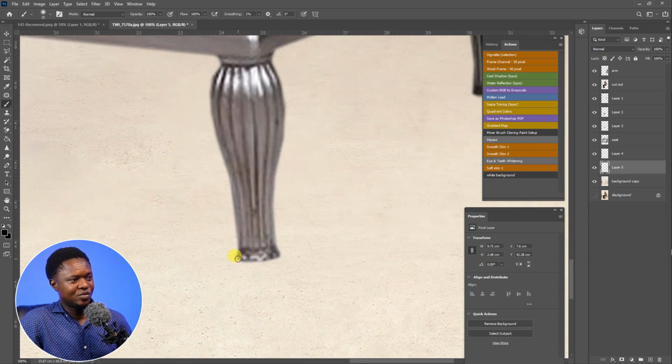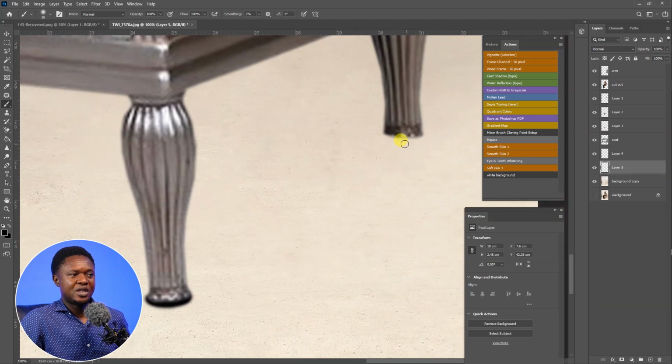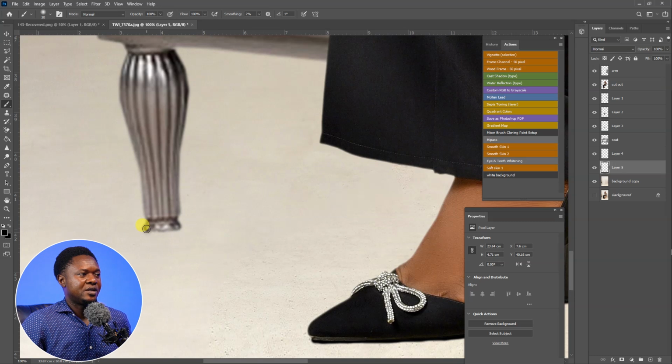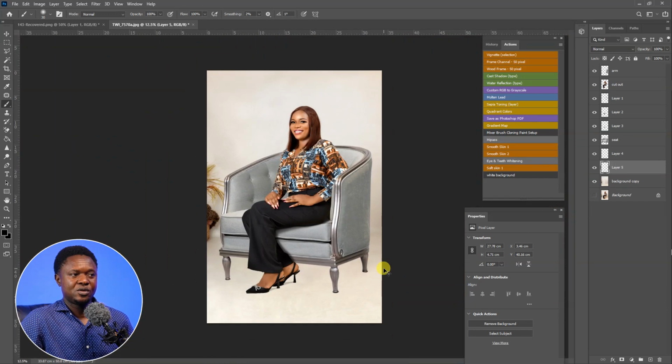So we have to increase the size of the brush, then paint something under. This is just to connect the seat with the ground. It doesn't have to be floating like this. Let's add one here. There should be a tiny shadow there. So let's go to this other side and do the same to the third leg that is visible. Now we cannot see the other leg, so we have to leave it. So if you take a look now, we have it connected to the ground.